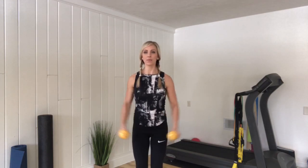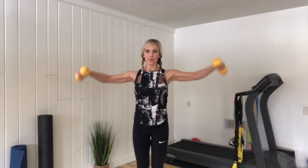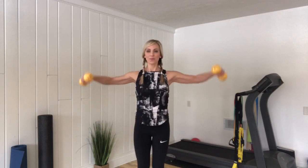Heading right into our last set, side lateral raise. Feel free to drop the weight if you need to as well throughout this workout. By now, you should really be feeling those shoulders burn. Remember, the greater the burn, the greater the change will be. You don't want to feel comfortable throughout all these exercises.